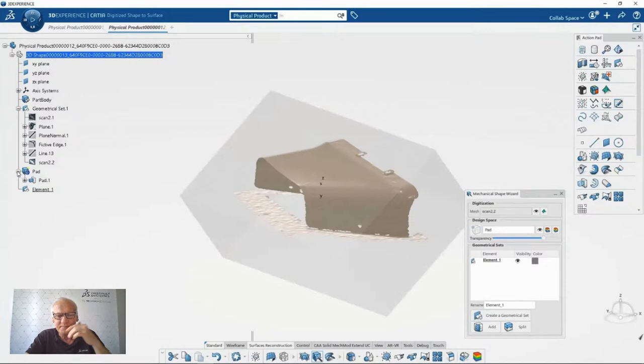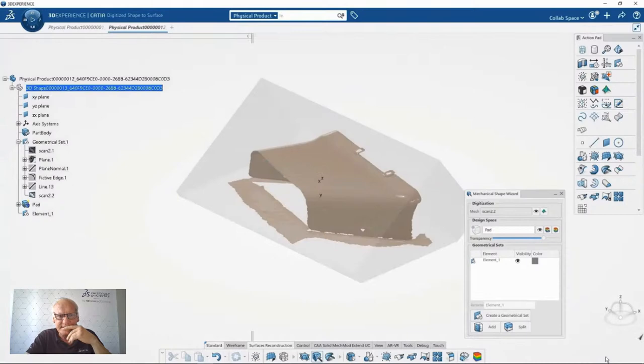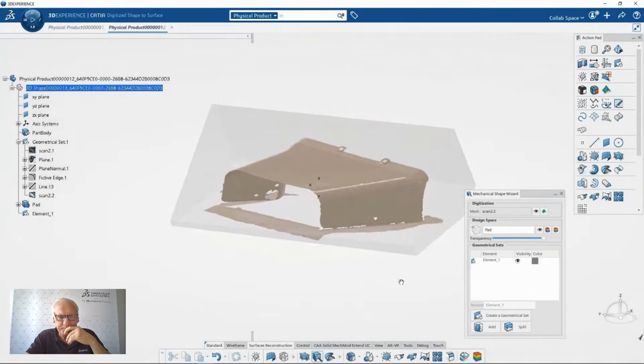It's a pad, no big deal. It has been automatically computed by CATIA. And then I will just create my plane and split all the solid by those planes. So very first things to do, I have to recognize my plane. Here we are, okay? This is a bounding box, which has been split by a plane.